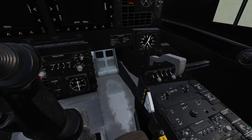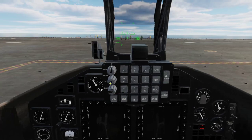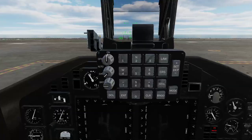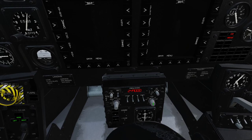Leave the anti-skid off, we don't want it now. The heads and displays on, my Pitot can go on now because we're about to get moving. MFDs on. Nav and TACAN on. HUD on. And yeah, so at this point, whenever you're ready, you can just jump in the back of mine. Roger.